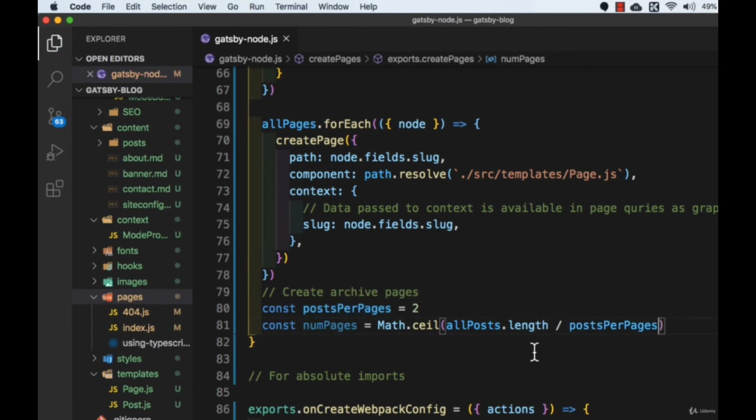Let me save this. This is simple maths. We divide the total posts by how many posts we want on each page, and that will give us the number of pages. We also use Math.ceil to get a whole number.